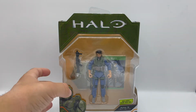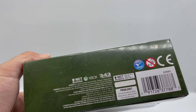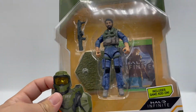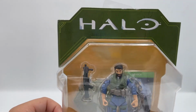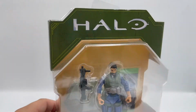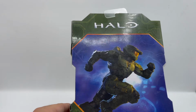First off, let's take a look at the packaging of this figure. We got the copyright on the bottom, Xbox 343. We got Chief on the bottom. This one includes some in-game content, so I'm going to be sure to put that card to the side. We got the Halo logo right here. And on the back, we have a picture of Chief running.